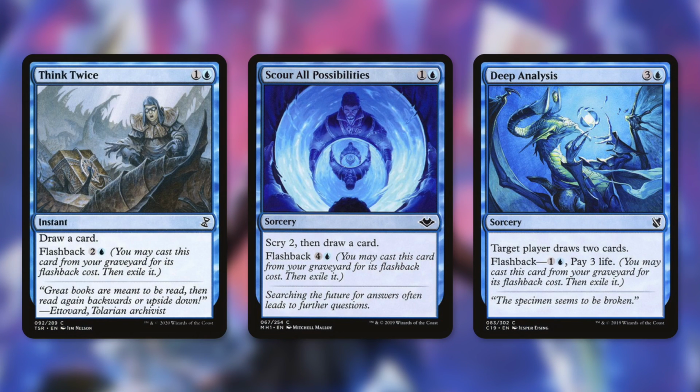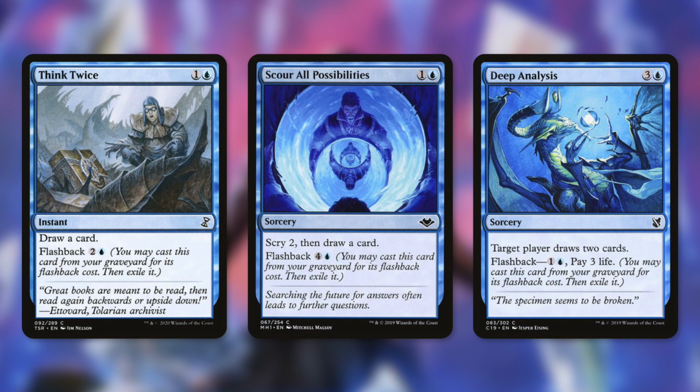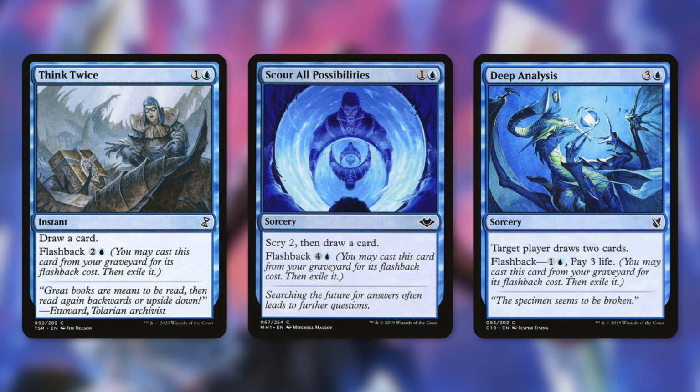Next up though, we also can utilize some flashback cards like Think Twice, Scour All Possibilities, and Deep Analysis. Thanks to Vega, when we flashback Think Twice, it's going to draw us 2 cards. And then Scour All Possibilities is going to have us scry 2, then draw 2 cards. And then when we flashback Deep Analysis for just 1 in a blue and 3 life, we're going to draw 3 cards. Again, Vega is the type of commander that can just keep piling on the value.